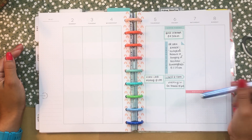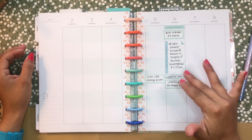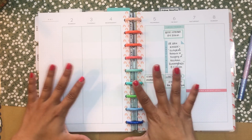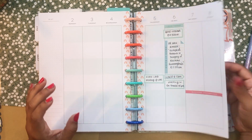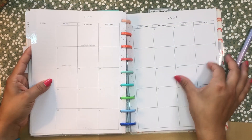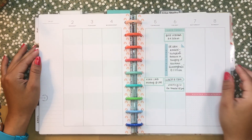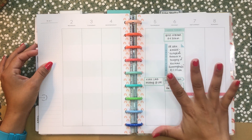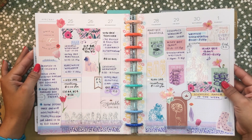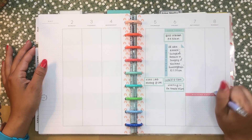It doesn't look like a lot, but I have so much work to get done. I also have teaching responsibilities starting Tuesday through Thursday, so I have a bunch of stuff happening then — it's just that I'm not going to put it into this planner because it would be way too much. I put all that non-science-research stuff into my dashboard planner, which I've already started writing in. I'll be filling that up in another video. Now let's get into setting up my schedule for the rest of the week — this was last week's spread, which gets really messy.